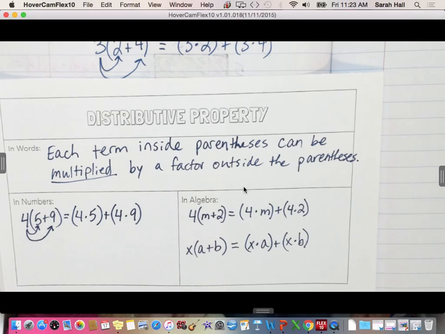Oh, yeah, it would have been confusing if I used an x as my multiplication sign instead of the dot. Because I would have had xxa, xxb, instead of x dot a, showing times.